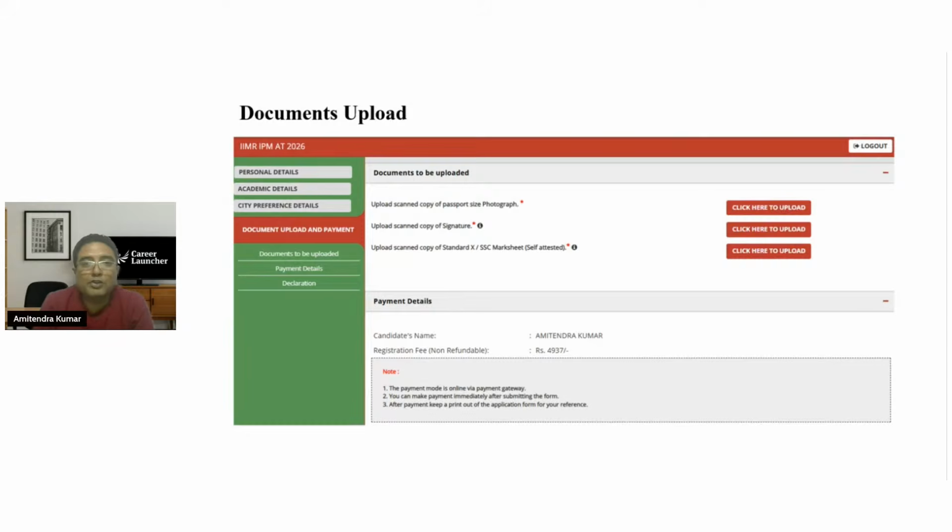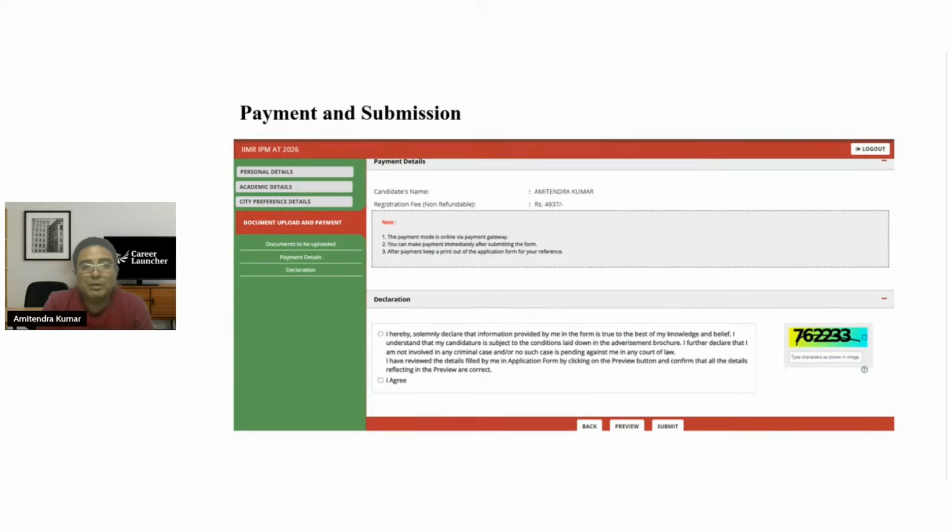You have to upload your passport size photograph, a scan copy of your signature, and a scan copy of your class 10th mark sheet. Because in the application I showed that I'm appearing for the class 12th examination in March, it is not asking me for 12th. But if you show that you have already completed your 12th, it will ask for your class 12 certificate details as well. Your fee will appear, whatever fee is applicable based on the category, on the screen.